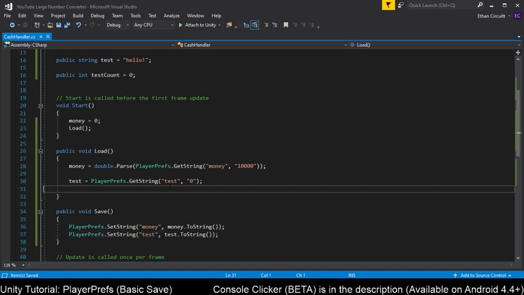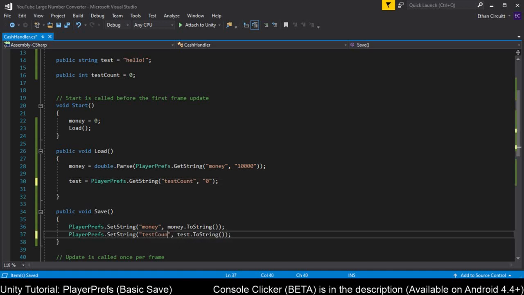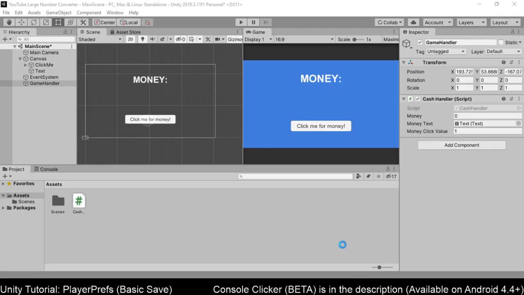Actually, no, we don't. We actually just want to say test count, because that's the thing that's going to be updating here. So now it'll be test count dot to string. Now we'll save this and we'll head back over to Unity.